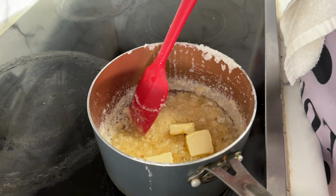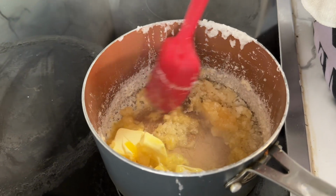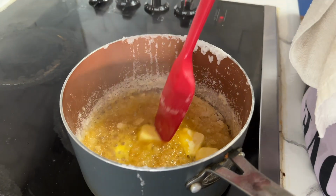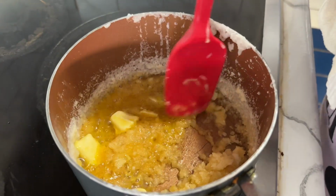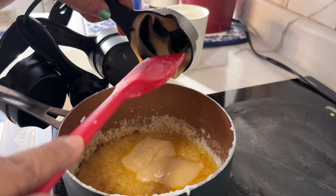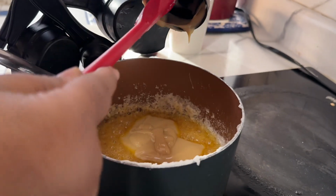So after that, we add in 3 tablespoons of butter. And then this part, the recipe did say that it's gonna bubble up really bad, but you kind of just let it do its thing. And I know we kind of left a little bit of the sugar on the sides, and granted, we should have got it more in. But this is us putting in, I think this is 1/2 cup of the condensed milk.